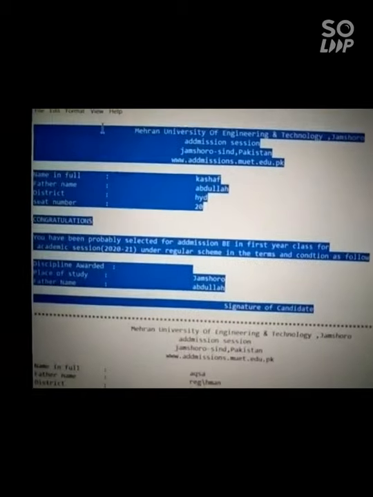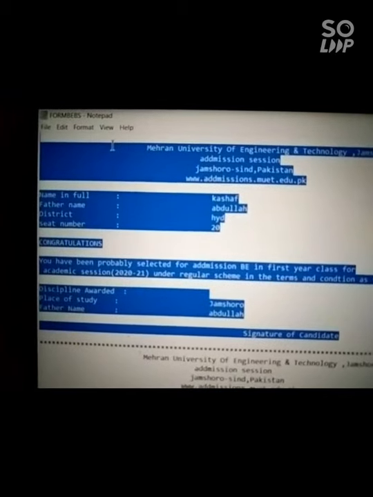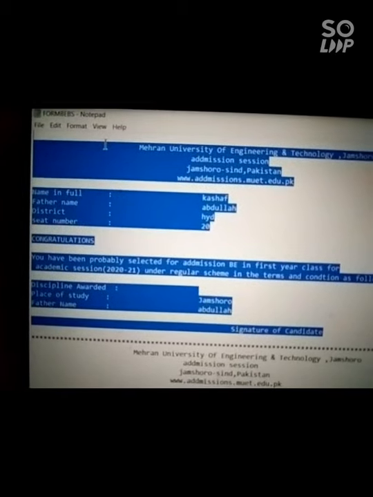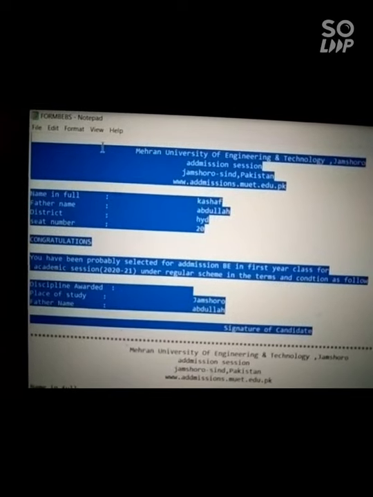Okay, so I'm going to show you my filing system. First is form BE or BS. As you see, this is one student form. This is name Kashif Abdullah, Hyderabad, seat number 20. Congratulations, you have been provisionally selected for admission in first year class. Signature, discipline awarded. Okay, now I'm going to show you the BE file.